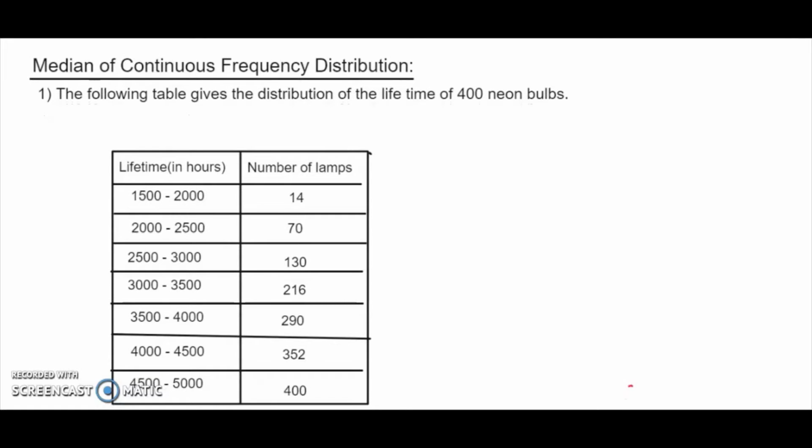In continuation with the previous video, we learned to find the median of continuous frequency distribution with small variations. What do I mean by saying small variations? Sometimes in the question, along with the given class interval, the next column is mostly the frequency. But in the question of median, we have to be careful to check whether it is the frequency which is given or the cumulative frequency given. So how to identify by just looking at the second column.